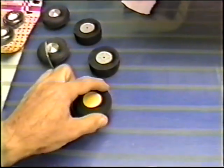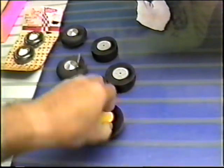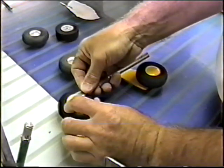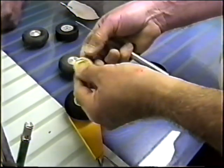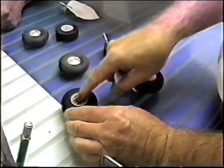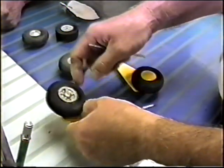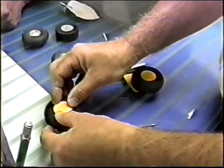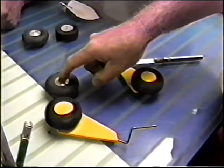But the part here is you can replace these. These are just plywood hubs that I made. You could probably peel these right off with a razor blade. See, I made these, Ken. These hubs are just made out of light ply, and they come right off, so you can clean them up with a little sandpaper. You solder this on with a flat. Okay, and then we'll just clean this up. I'll do this over on the, I gotta heat it up. And you'll have, in essence, like little hubcaps that'll look like banner wheels without having to use up your good banner wheels. Because these you're not gonna go find in John's hobby shop.